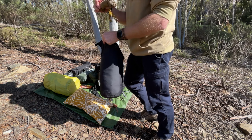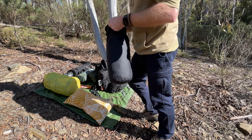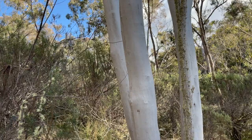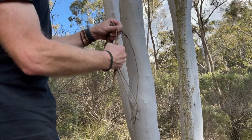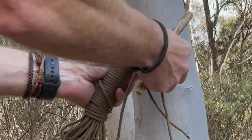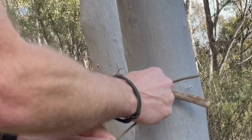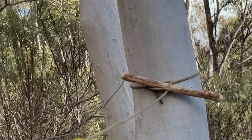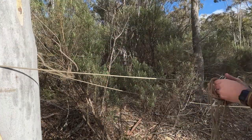I keep my tarps in dry sacks along with a couple of ridgelines so they're all ready to go. One end of the ridgeline has a loop and I basically just wrap it around the tree and feed a bight of cordage through the loop and stick in a toggle. Super simple and easy to pull down later. The ridgeline is all hung up, so I can just walk it out to the other tree, where I cinch it down with a trucker's hitch to make sure it's nice and taut.